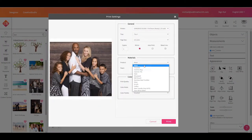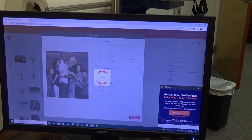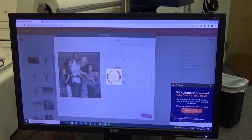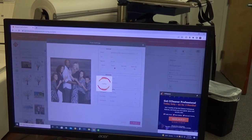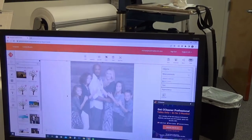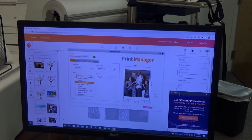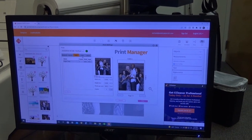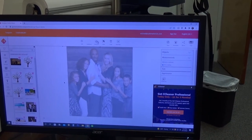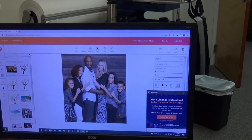We're simply going to print that out. Tray 1 — we're going to use letter-sized paper. Our product is polyester fabric. Remember, photograph. Whichever printer you might be using, your settings should be on photo for any photo that comes out of a camera, regardless if it's a photograph, a family photo, a picture of a car, a dog. Anything printed with a photo should definitely be set in your ICC profile or your sublimation print manager — which comes with the Sawgrass — into photo quality.